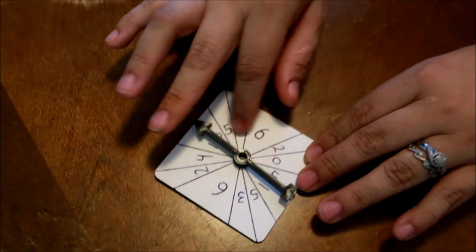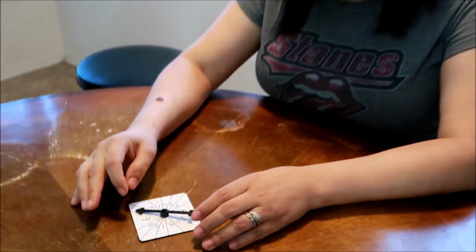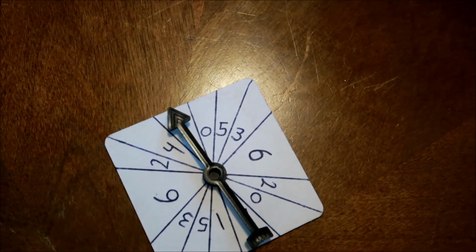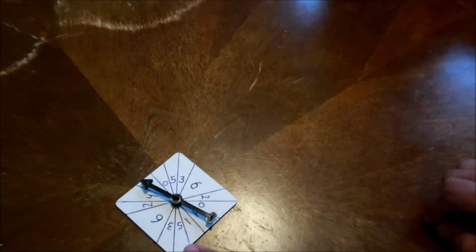Jessica's turn. But before I spin the wheelie, what if we're allergic to something? You're not allergic to anything. Let's go. Spin, spin, spin. No. Again. All right, one. Number one, guys. She got lucky.